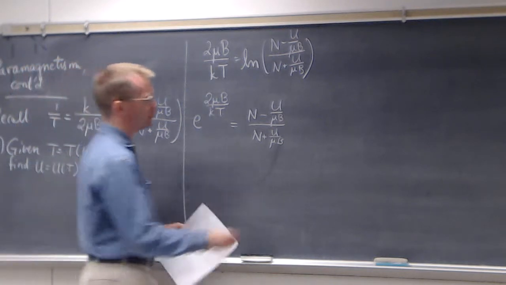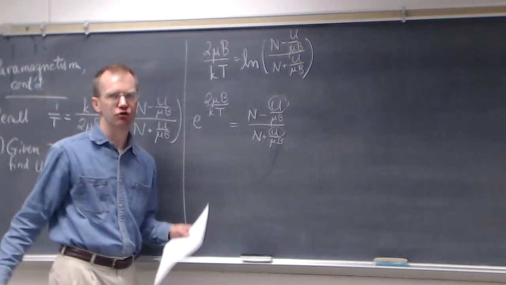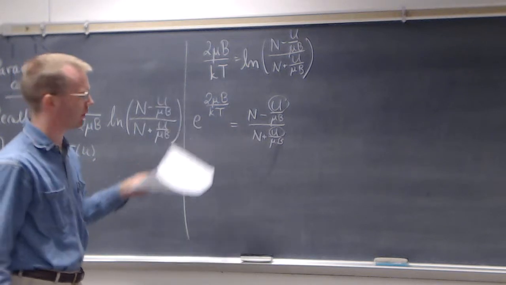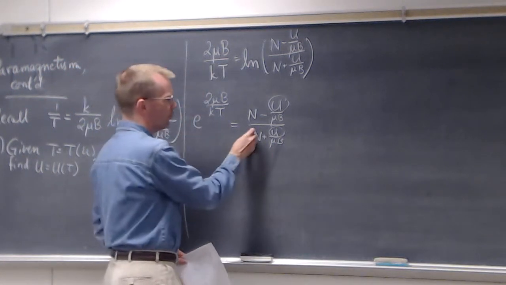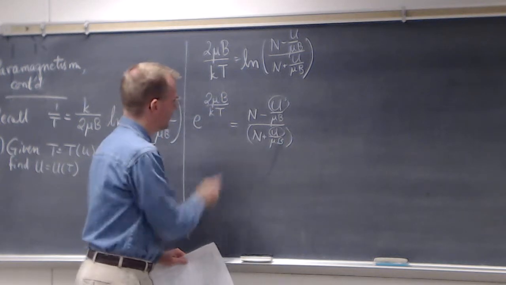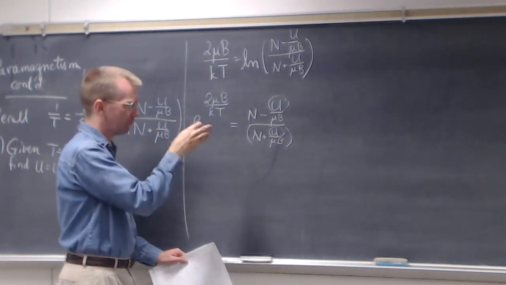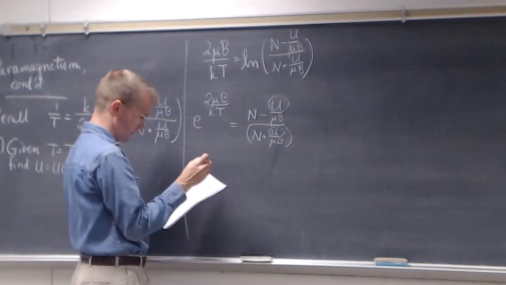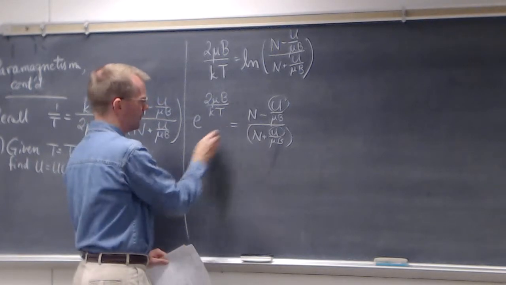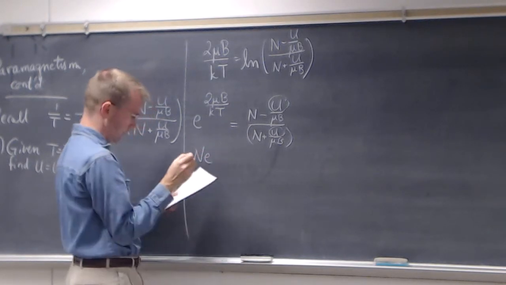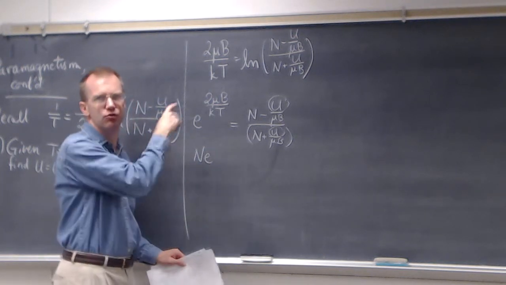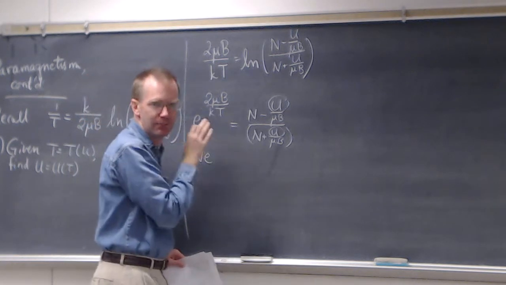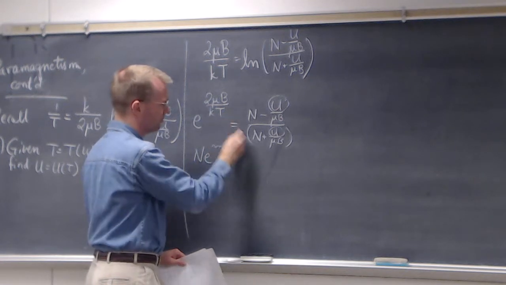Now, I'm wanting to solve for the energy. The thing is, I've got it in 2 places here. Basic thing would be, I should cross-multiply. I'll multiply both sides by this denominator here. That'll give me 2 terms on the left, but one of those will have energy in it, and on the right, 2 terms, one of which has energy in it. Let's see. All right, you know what? I'm not going to rewrite e to the 2 mu b over kT each time. I'm just going to write e to the little squiggly line, which means all the stuff that's in there. I'm not changing inside the exponential.